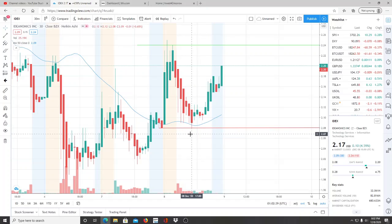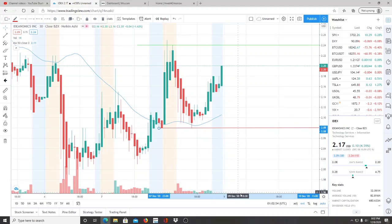So I want to talk about support first, because that is the lowest point before this started to run, and it fell right back to it. So everything that it ran up and went right back down towards the middle of the day. So let's look at it right here. So it's 208, super important number. If the 50-day moving average gets broken through, you can watch how this stock is reacting between 211 and 208, and are the bears tearing this one down to newer lows, or are the bulls actually bringing this back up and bringing it up to newer highs and newer resistance levels?